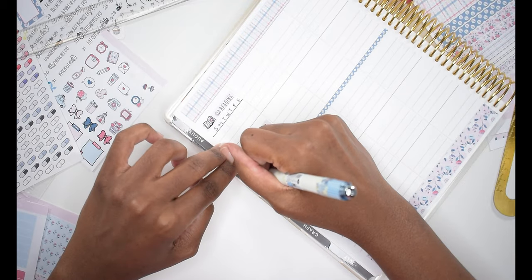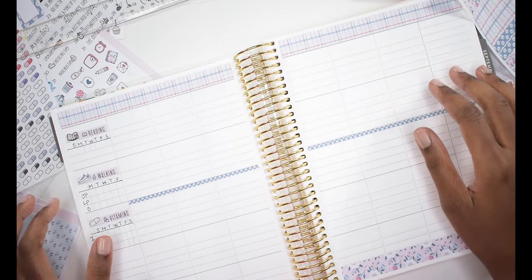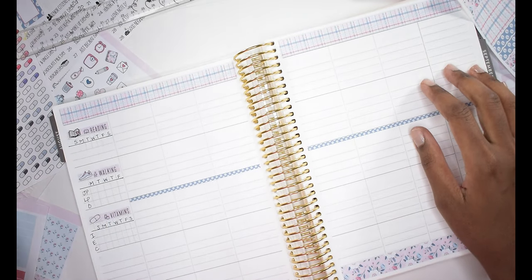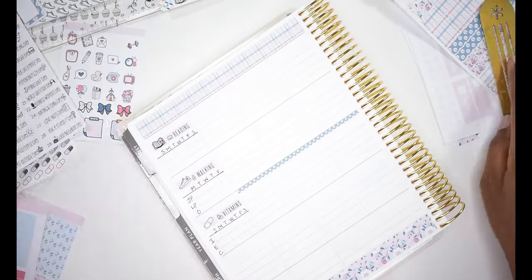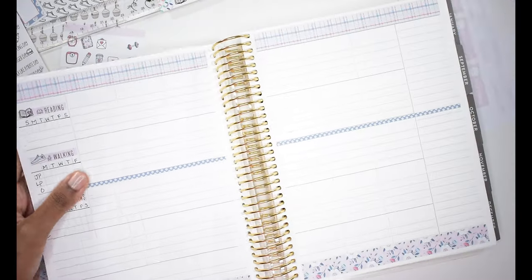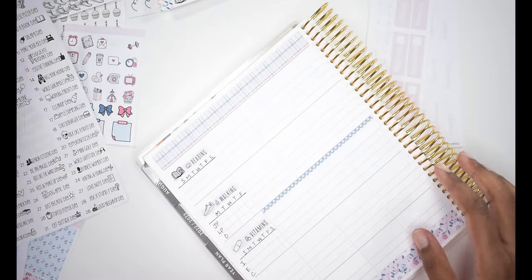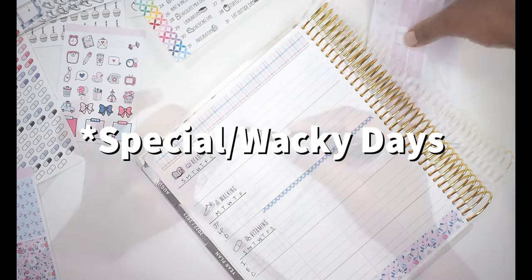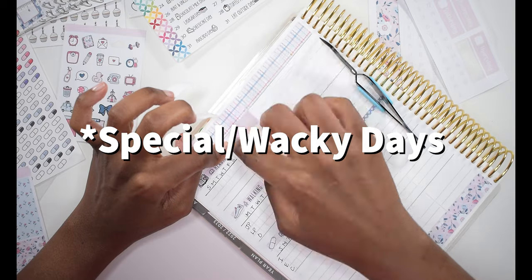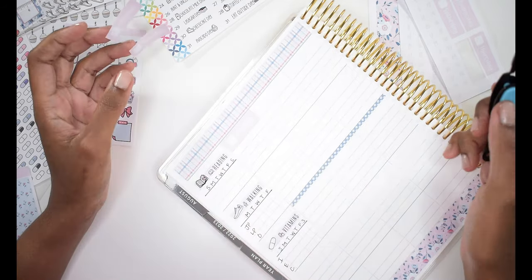Now, I have to be honest with you, when I first started putting down that top washi, and then I moved down to the bottom washi, I completely forgot to add the date headers. That should have been added towards the beginning of the video. But we're here now, and I realized that I was missing this information when I went to put down some of the special holidays this week. So I stopped doing that and I put down the date headers and also the dates.